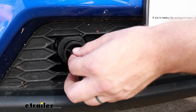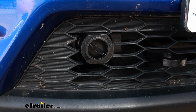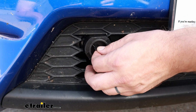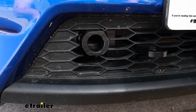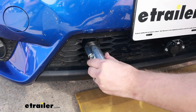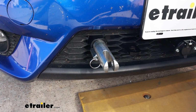It'll come with these rubber caps. I recommend having those in anytime you're disconnected, just to keep all the dirt and debris from getting in there. When you are ready to hook everything up, slide that cap out. Take your arm, slide it in, and then a quarter turn will lock that into place.